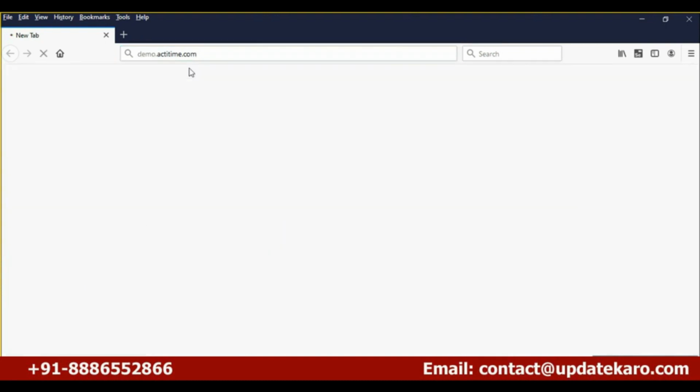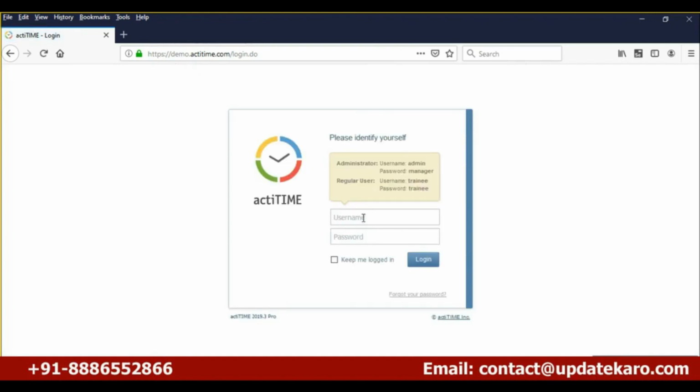Okay, open this URL. Once you open demo.actitime.com, any doubts what you have? Once you open this URL, it will ask you username and password. Unless you give username and password, it will not log in, but the username and password is given here itself. What is the username?